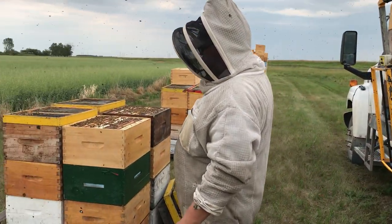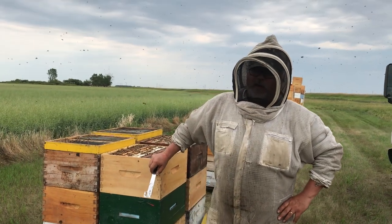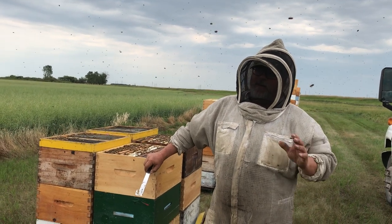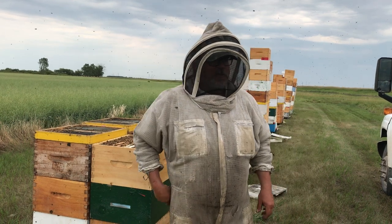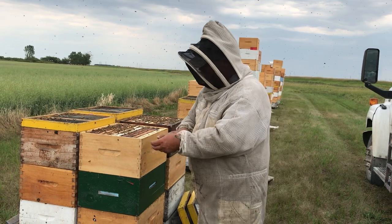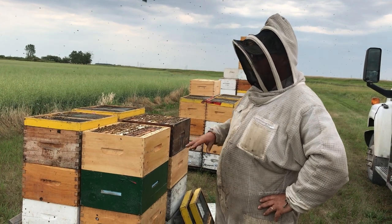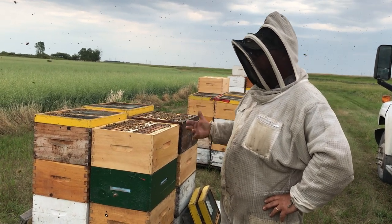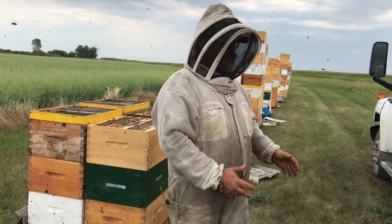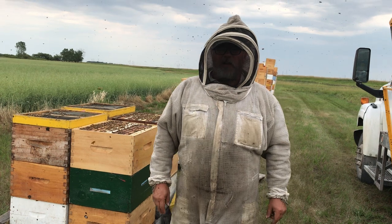So that's something to watch for if you're using bee escapes — it's not 100%. I've thought about marking the hives to see if I could breed out that reluctance to go down over time. That's an unfulfilled project at this point. We had some trouble with the bee escapes last week when it was smoky all the time, and they do go down better if there's a really strong honey flow, which we don't have. But this system of not having to lift too many boxes and only needing to blow a few boxes — I'm pretty happy with it.